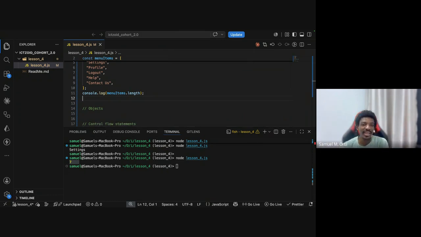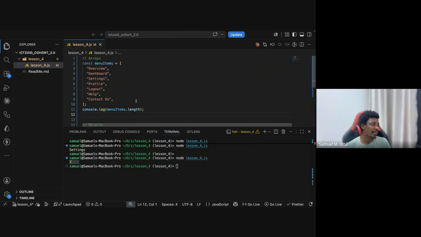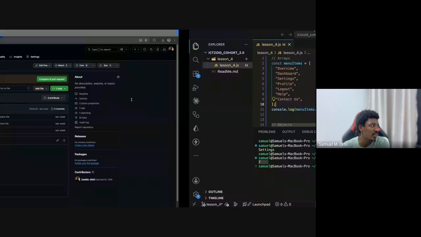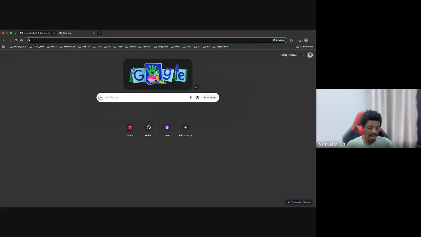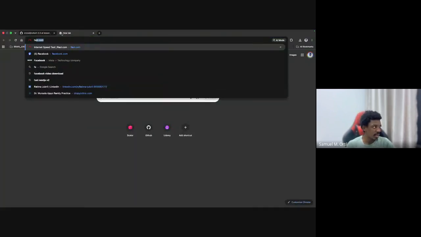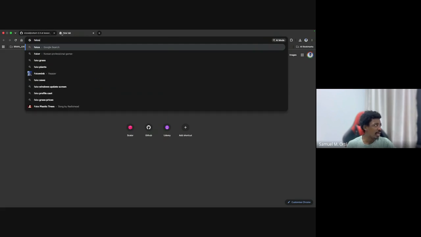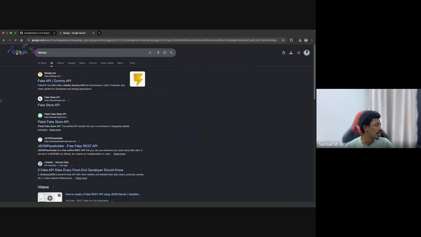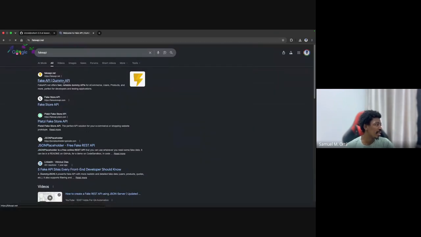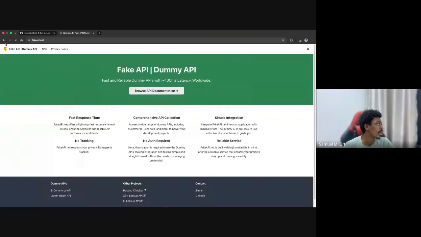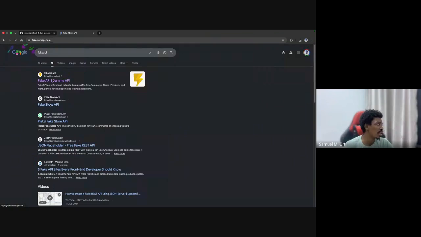Yeah. So basically, those are real life scenarios you get to face. Maybe once we start building stuff, you're going to see a lot of that. We'll interact with APIs. I think there are fake APIs we can use. Yeah, I can even show you something. I think this is called fake API, right? I've forgotten the name. Fake API, let's see. Oh, yeah, fakeapi.net. Oh, Fake Store API. I like this one more. Let's go back. I've used this one a lot. Fake Store API.